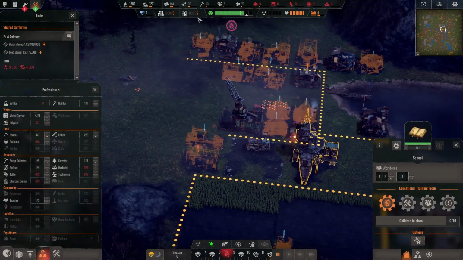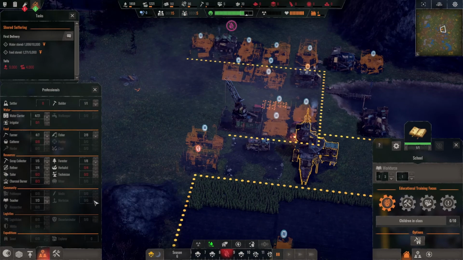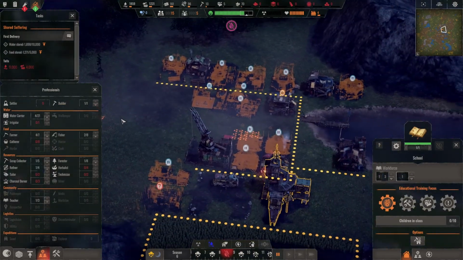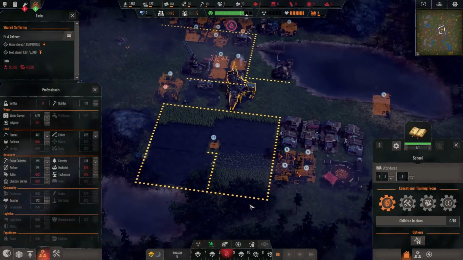School is up, so we can start getting people educated as quickly as possible. These 5 kids still have plenty of time to get in and out of school. Only 1 teacher, and I've dropped to 1 builder because we're doing fine on the buildings.